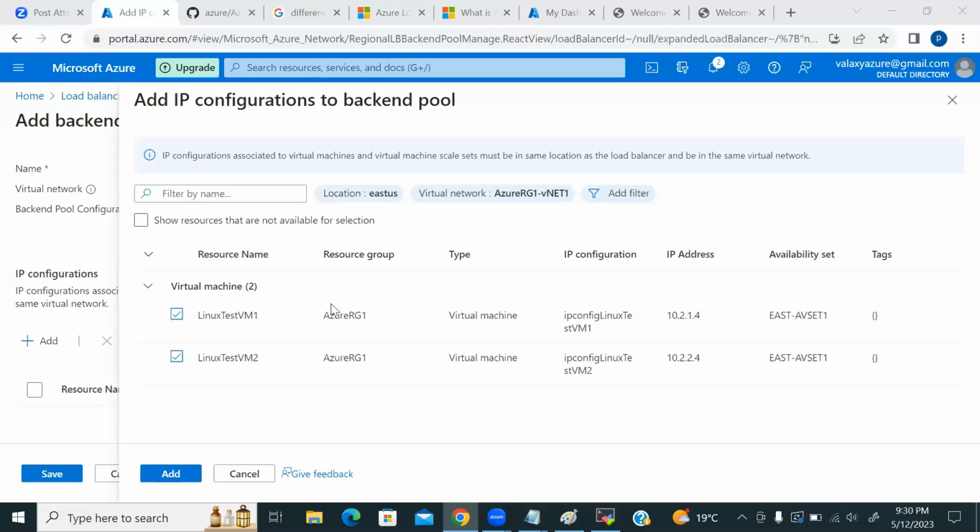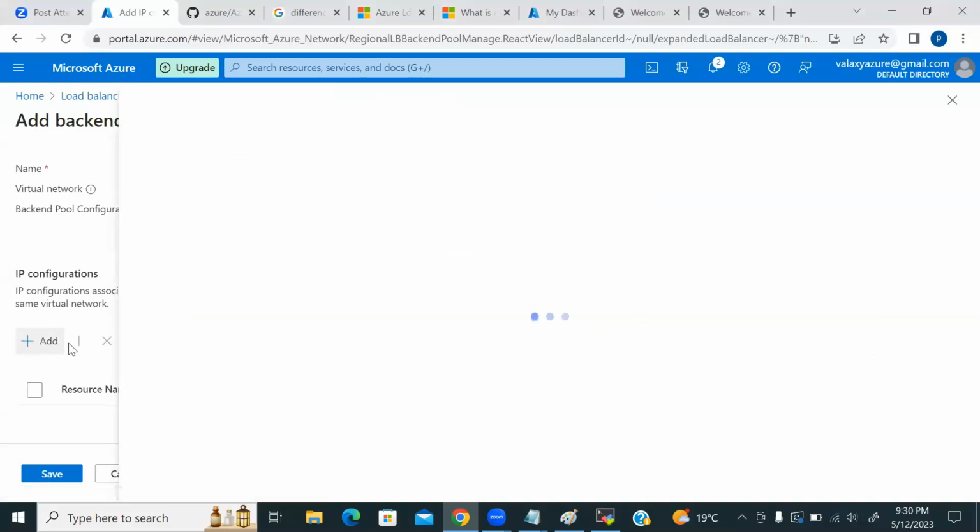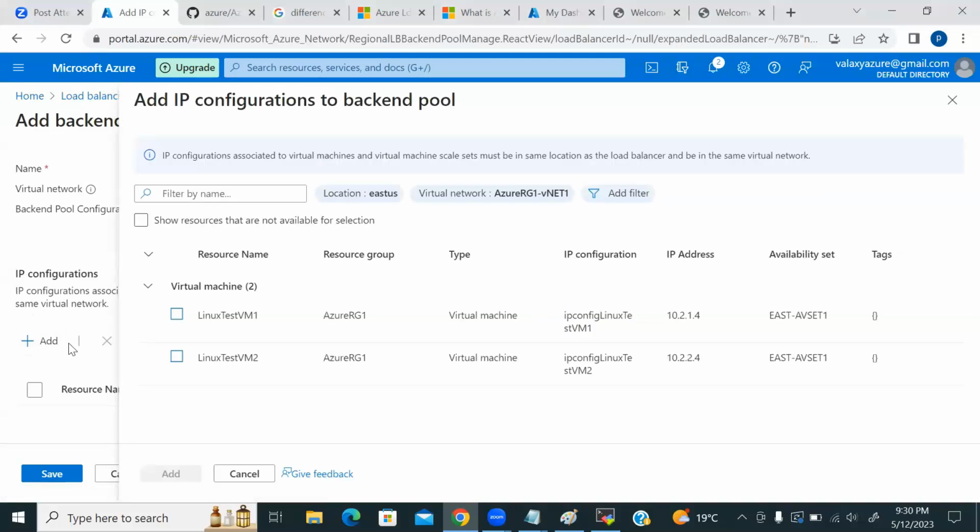So minimum it is expecting, mandatory, is to create them inside a fault domain and update domain that we created at the time of creating those VMs itself. We created it, they achieved it. If you don't create your VMs with fault domain and update domain, then when we come here at the time of adding, the load balancer will not accept those VMs. It will tell you the minimum requirement is not fulfilled.